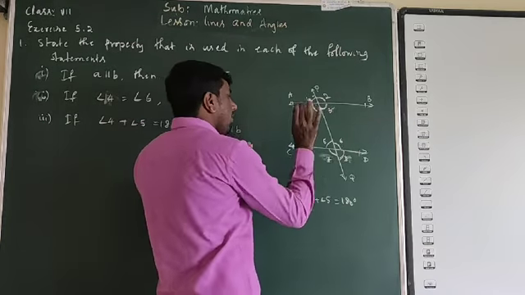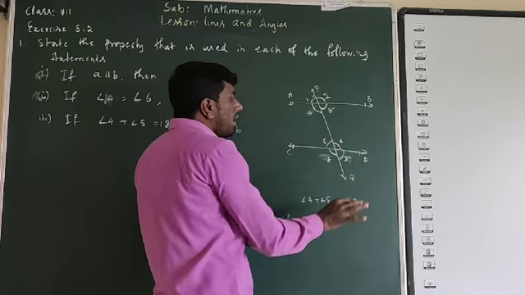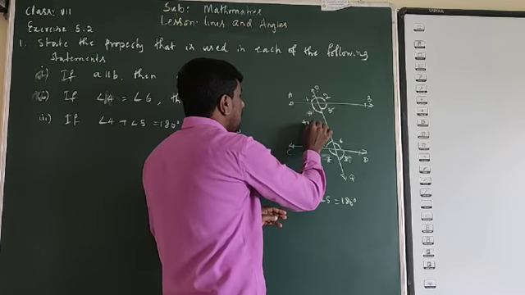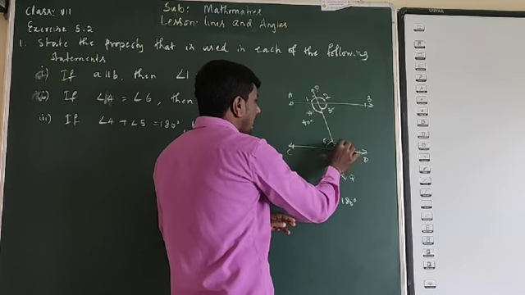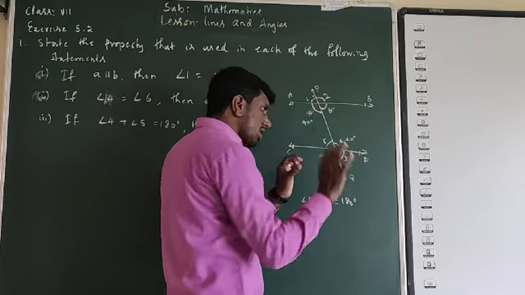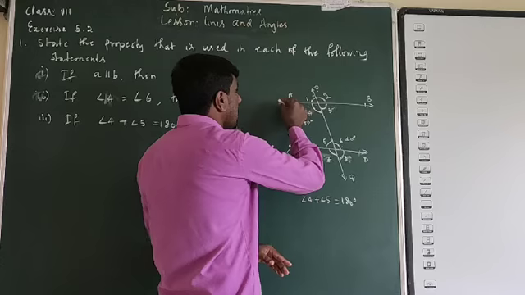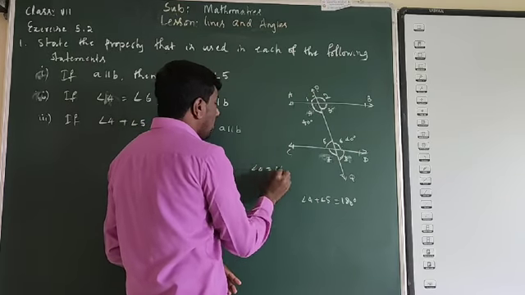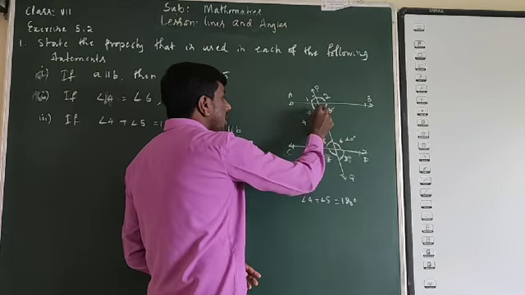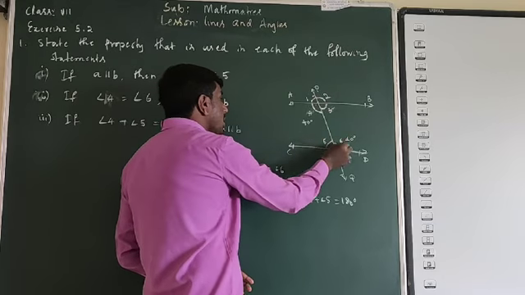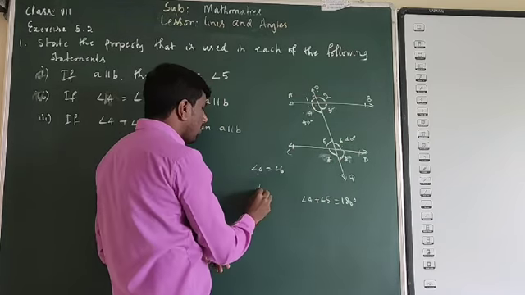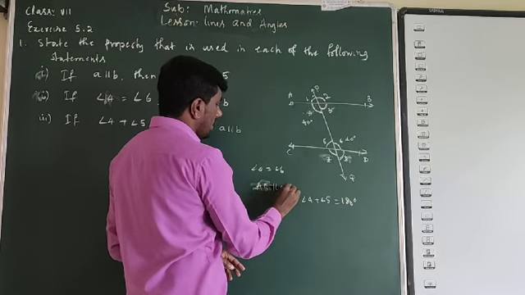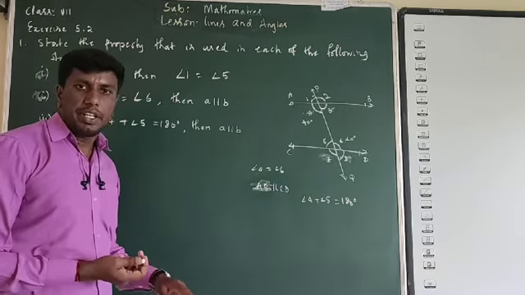If I just check that angle 4 is equal to angle 6. Say I check angle 4 and I get 40 degrees, and I check angle 6 and that is also 40 degrees, then that is enough to say that AB is parallel to CD, because angle 4 is equal to angle 6. Angle 4 and angle 6 are the alternate interior angles, one pair of alternate interior angles. That is enough to say that AB is parallel to CD.